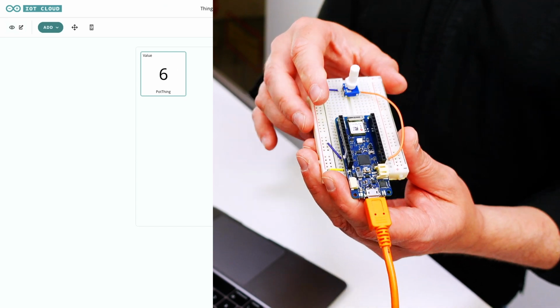Now that seems really basic, and it is. It's a really simple way to get this kind of information, but that then can be linked to any other kind of application where you may need to either read the value, or if it's the right kind of sensor, you could be sending value back in that direction straight from the value widget. So set one up and give it a try.